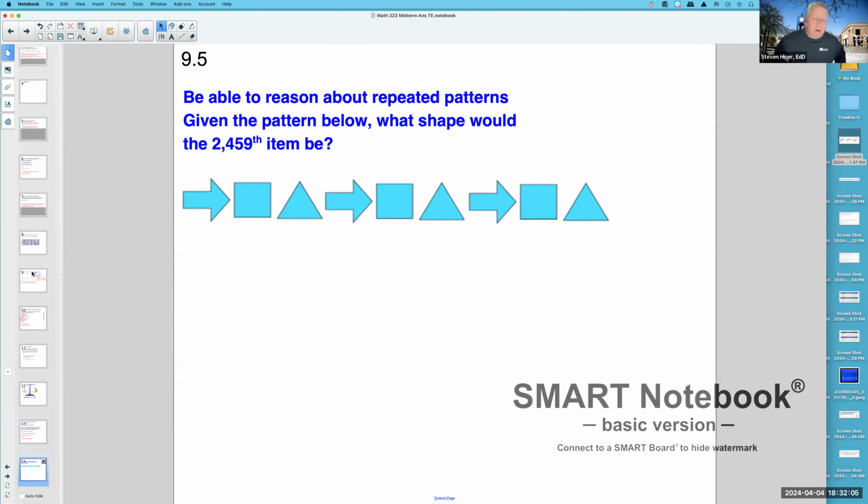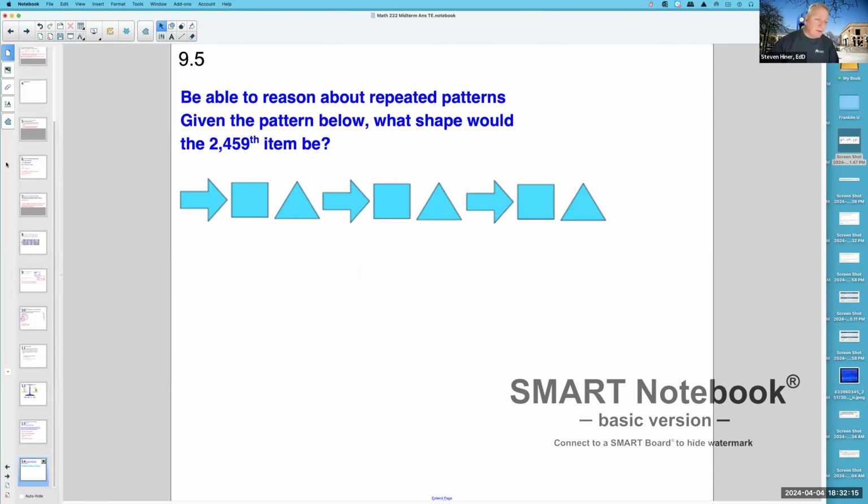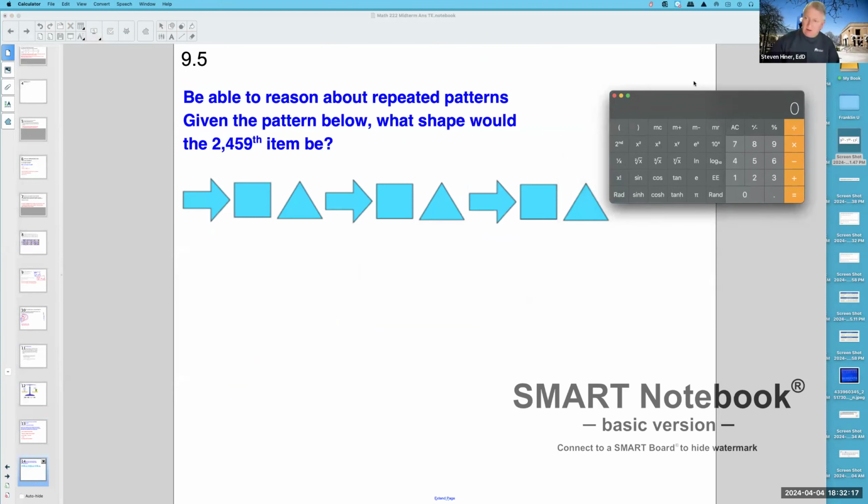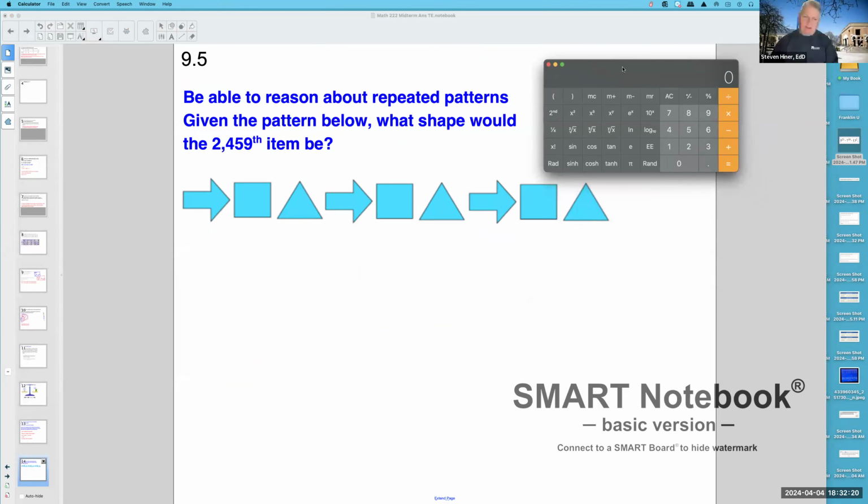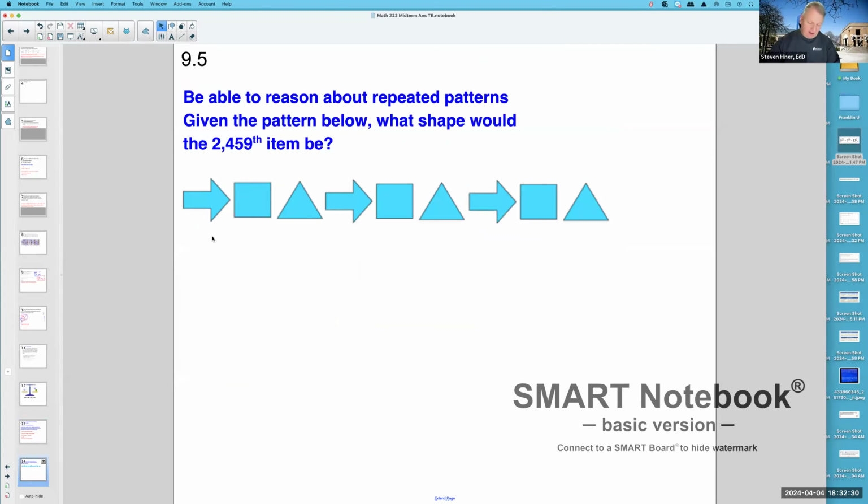Thanks for hanging in there with me. This one is the patterns. And in the past, this one was really tricky for people. That's why I wanted to do one more exact example of what I'm looking for. When you're given a pattern like this, you want to look to see how many images are in the pattern before it repeats. You can number it if you want to, but I can see I start here. That's my first one. Then I go to a square, so I have an arrow, a square, and a triangle. And then it looks like it starts to repeat already.